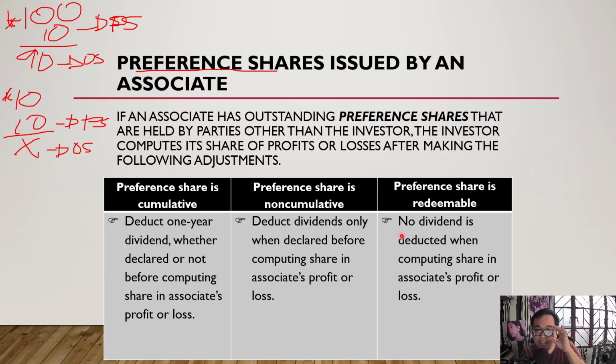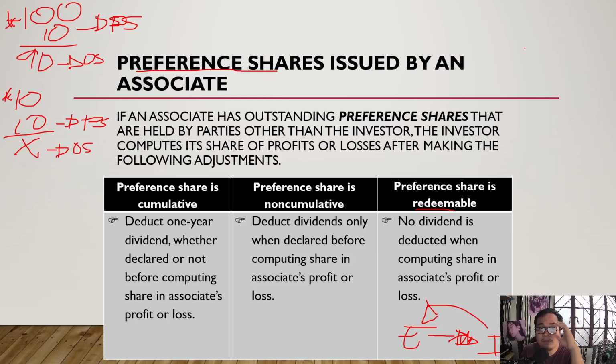Bakit? Kasi, other note lang to, ang nature kasi ng redeemable preference share, ikaw ang entity. Ikaw si entity, tapos si investor, siyempre bigyan mo siya ng redeemable preference share. However, since it is redeemable, pwede yung bawiin. Parang binigyan mo lang siya ng collateral para bigyan ka niya ng utang. Pag redeemable na siya, isasauli niya na yung shares, ibabalik mo na rin yung kanyang pinautang, yung kanyang pera. So para siyang liability yung nature ng redeemable preference share.